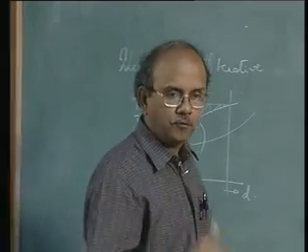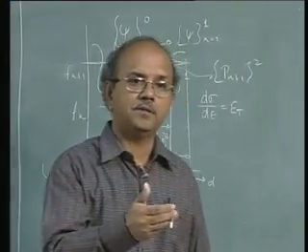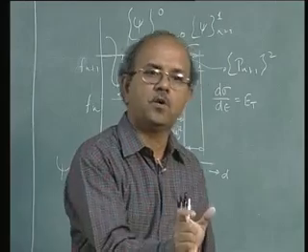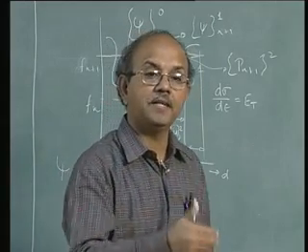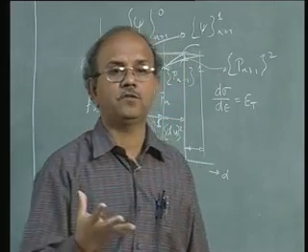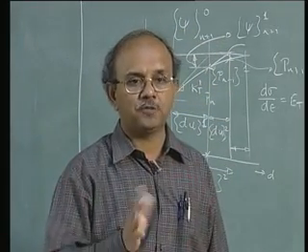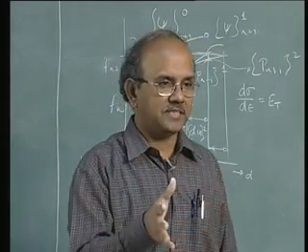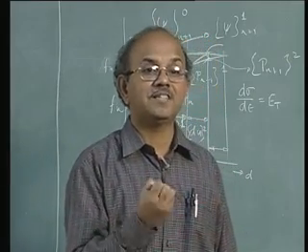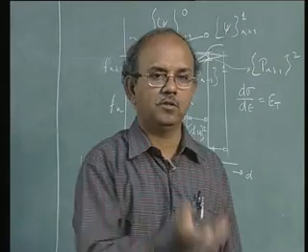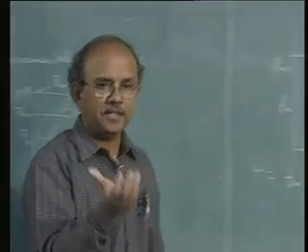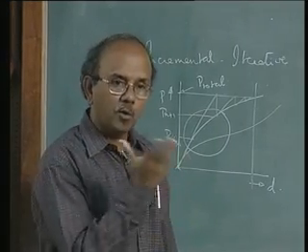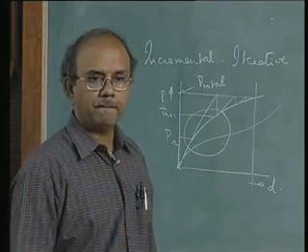So this is what most software does. They put an increment and check whether there is convergence. If there is no convergence, cut down the step, give smaller loads, see whether there is convergence, and if still there is no convergence, it will cut down. Many software packages also ask for a minimum time, what they call the time step. I already said that time steps are pseudo times to carry the loads. So what they mean by a minimum time step is the minimum load that we have to give. Both of them are the same. So you keep on cutting down the load and then you would see that things follow the load deflection curve.